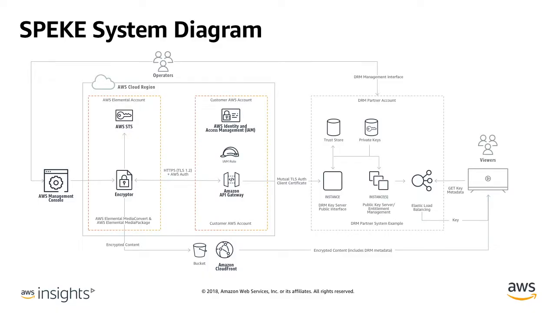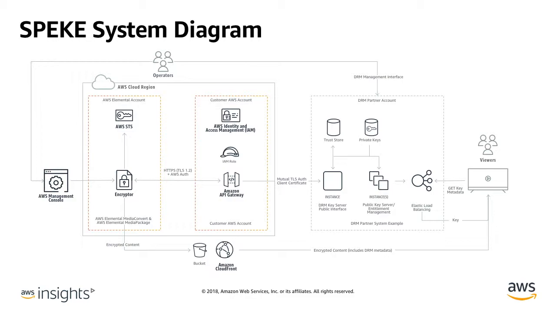So let's get a little more into details, and let's see what would be a typical architecture diagram. So Sam, can you tell us a little bit where SPEKE would fit in the classical ecosystem for video delivery? So this is a typical workflow or architecture system diagram of how SPEKE works. And if you look at this implementation, we have the encryptor which uses the Amazon API Gateway as the tunnel or as the means to connect with the DRM solution provider.